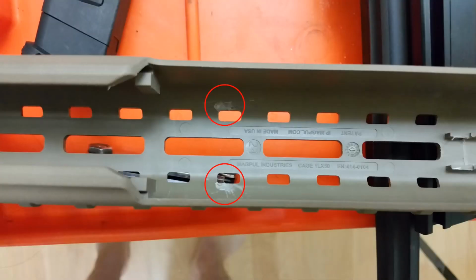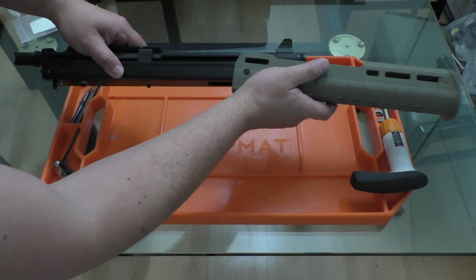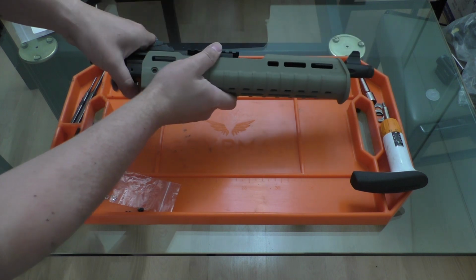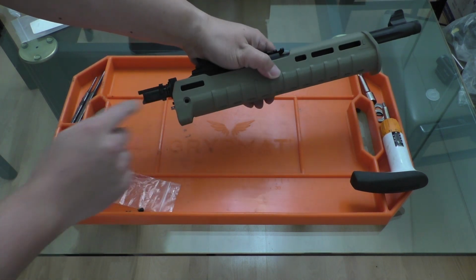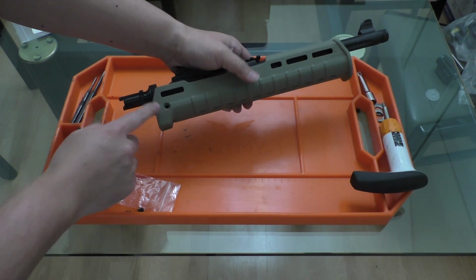For the front mount block screws, I also ended up taking my Dremel and making a little bit of a relief pocket on both sides of the polymer handguard so that I could fit the screw heads in there with the lock washers underneath. So now I can finally slide these two assemblies together, and when they lock into place, now I have perfect alignment between the side holes in the block and the handguard.